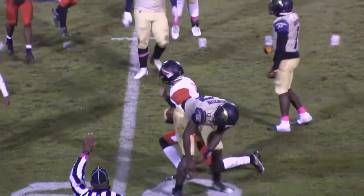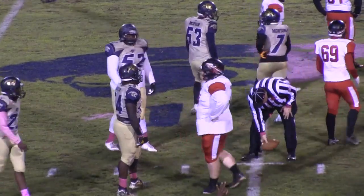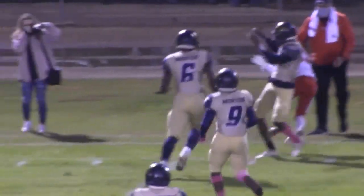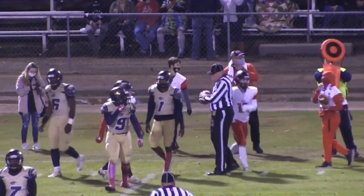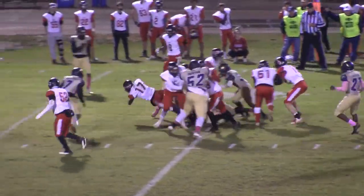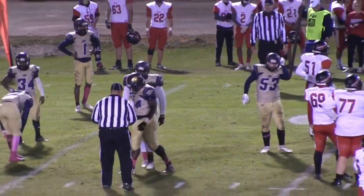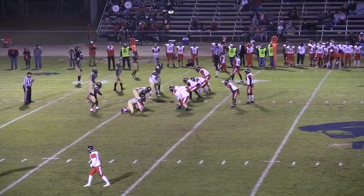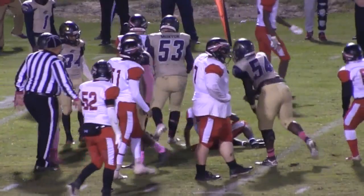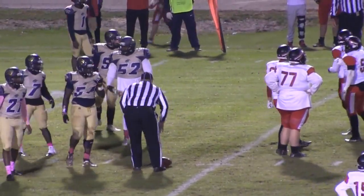Good job for Sims. Pass play to the left, Devin Edmund. Safety comes up for 13 Edmunds. Third down. This pass is complete, that's going to be enough for a first down. Slot receiver, number 17 on the carry for the Chiefs. Chipped up in there, I believe, by Cody Gatlin and a couple of the Panthers. Handoff again to Williams up the middle, gain positive yardage. Going to bring up a third down, a long four.